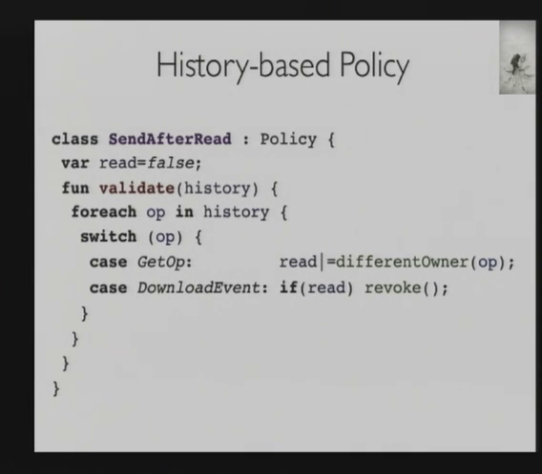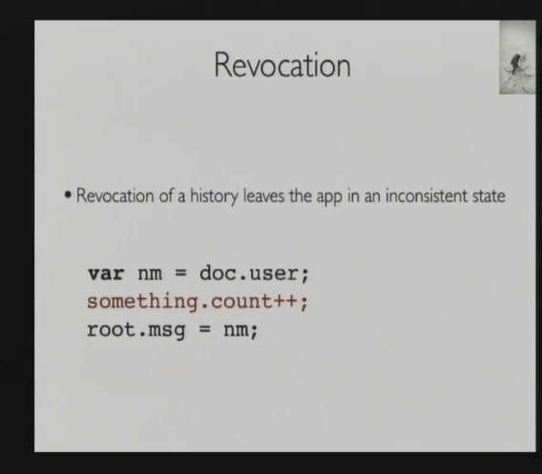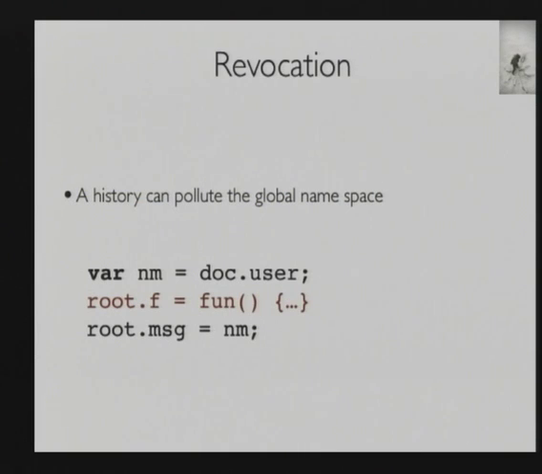And we say revoke because it turns out that you don't want just to abort the computation, but you want to also undo its effects. So why do we want to undo its effects? Well, look at the previous example. If we just stop the computation after the assignment, we may have left the system in an inconsistent state. We may have incremented this counter that maybe we shouldn't have, or we could have, for instance, installed a function in a global space and thus polluted global space with some junk.